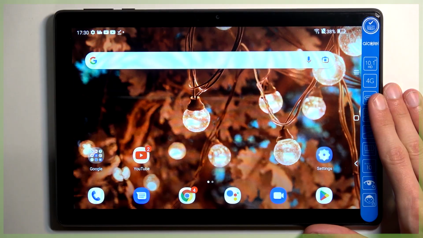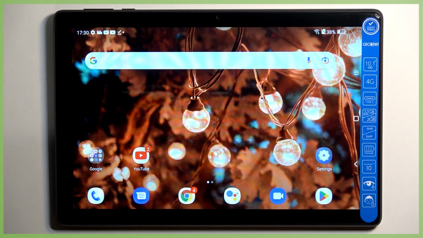So if you don't like the pixelation and low quality, then I might suggest you try some kind of application from the Play Store that does the same thing, but it just isn't built in. Those applications will give you more versatility and additional options, which you do not have with the actual built-in one right here.